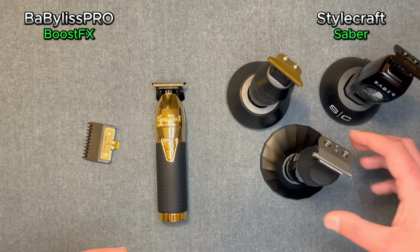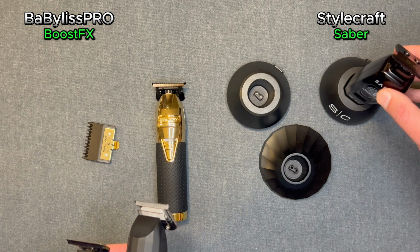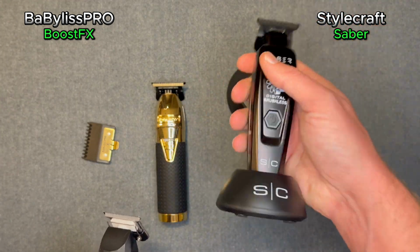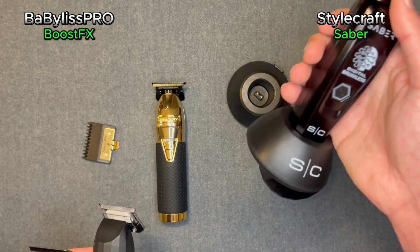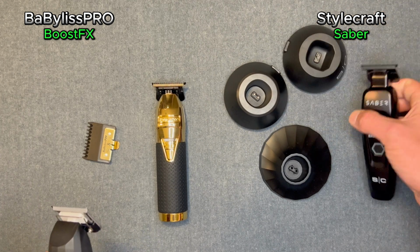This one I have to wiggle. This one I don't. This one I don't. These two are loose enough to where they come right out. If I really drop it in, you're kidding me, right? What if you saw a barber that was working and he had this on the bottom of it and he didn't know that it came undone because the product's so poorly designed? I think that'd be pretty funny. This thing's a piece of junk.